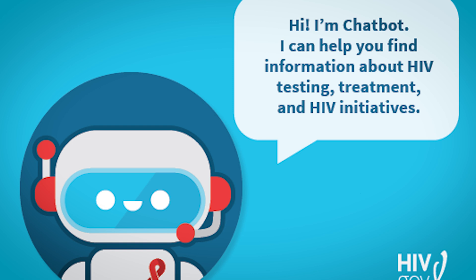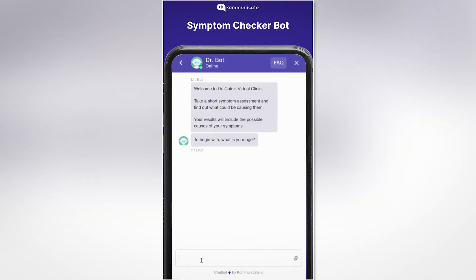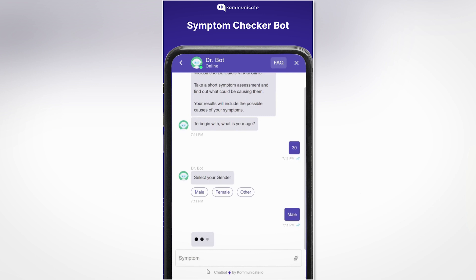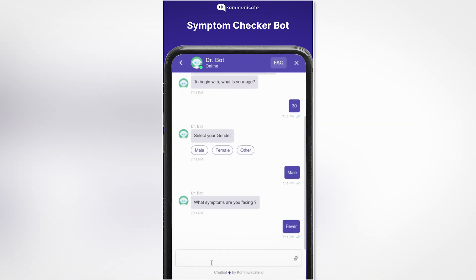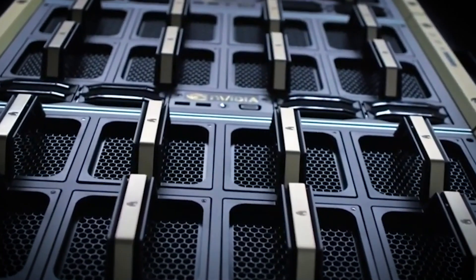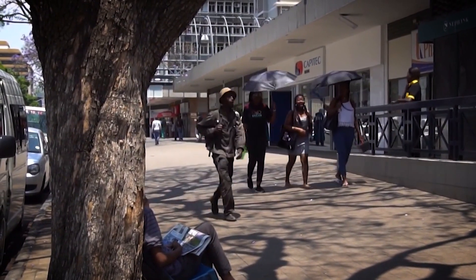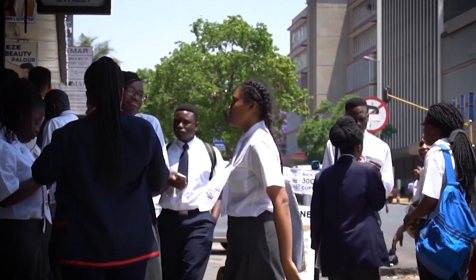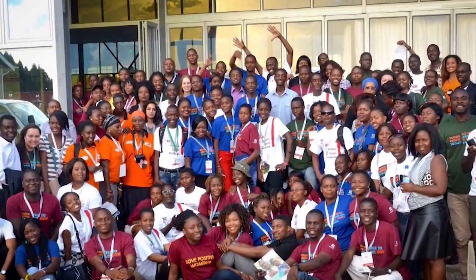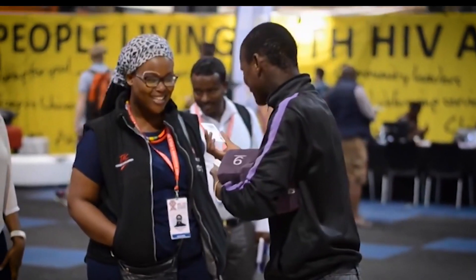The chatbot acts as an impartial, non-judgmental counselor, available around the clock to provide invaluable advice. The primary aim is to alleviate the discomfort associated with discussing sensitive topics and create an environment where individuals feel more at ease sharing pertinent information. What sets this chatbot apart is its specific focus on marginalized and vulnerable populations. These are individuals who, unfortunately, often encounter stigma and discrimination when seeking preventive care. The South African team recognizes the unique challenges faced by these populations and tailors the chatbot's functionalities to cater to their needs. The preliminary findings from this innovative initiative suggest promising outcomes, particularly in empowering women to better understand their own risk factors.